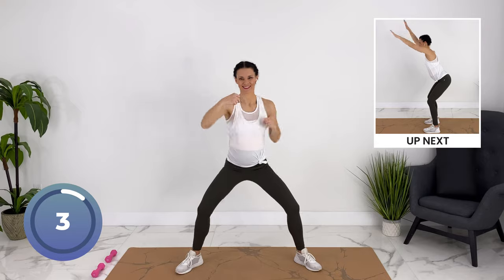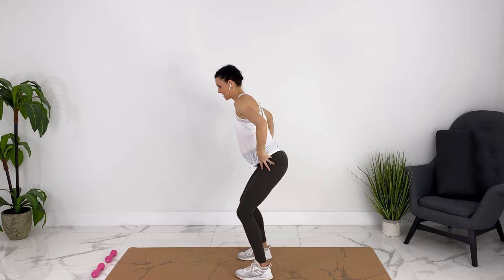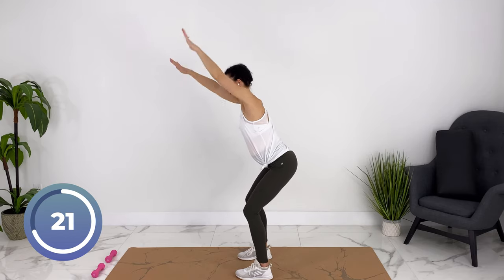Moving into punches, core is engaged, pulling in, strong punches. We're gonna bring our hips facing towards the side, move our arms up, engage our core for a modification of Pilates swimming. Small little pulses.